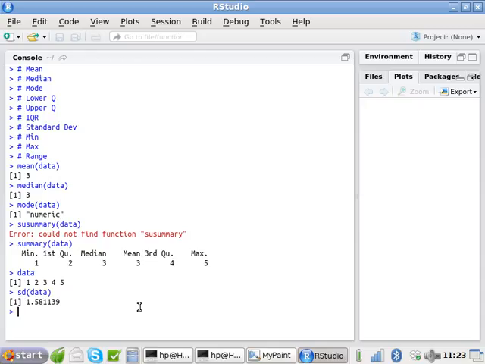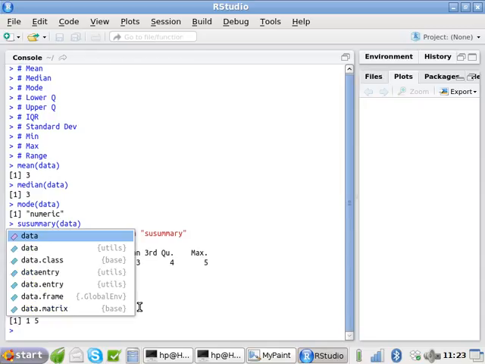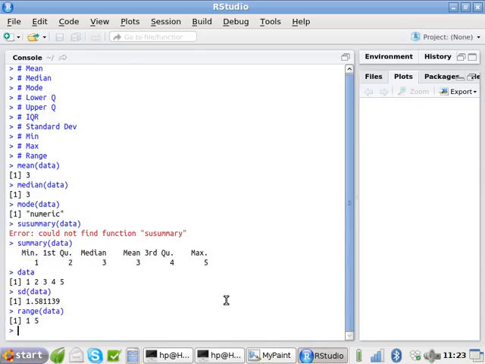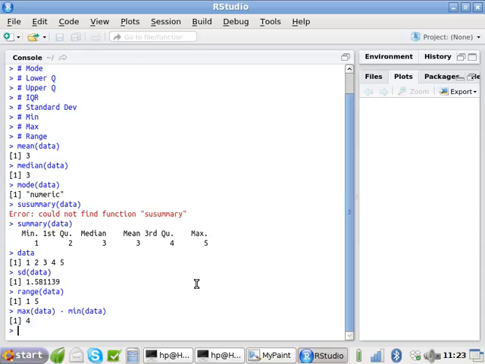Anybody? Wait, what? Range of this data. Oh, you're saying you think it's range data? Not quite. I mean, this is just saying it's 1 to 5, but that's not what I mean in statistics when I say the range. The range is the maximum minus the minimum. So the range is 4.